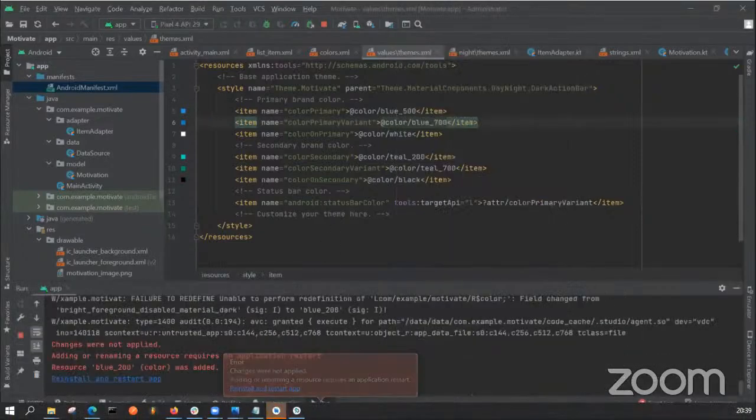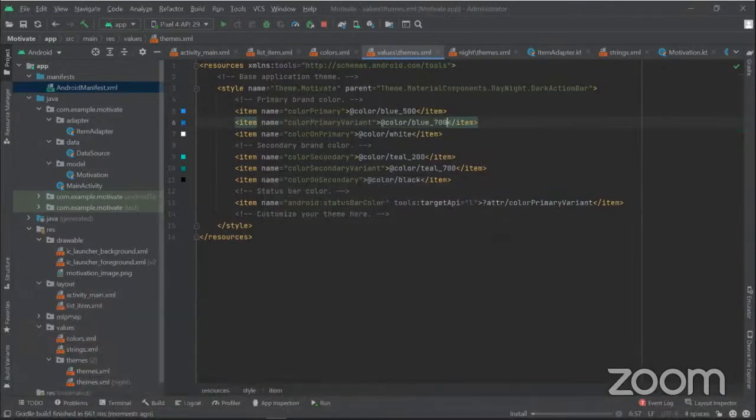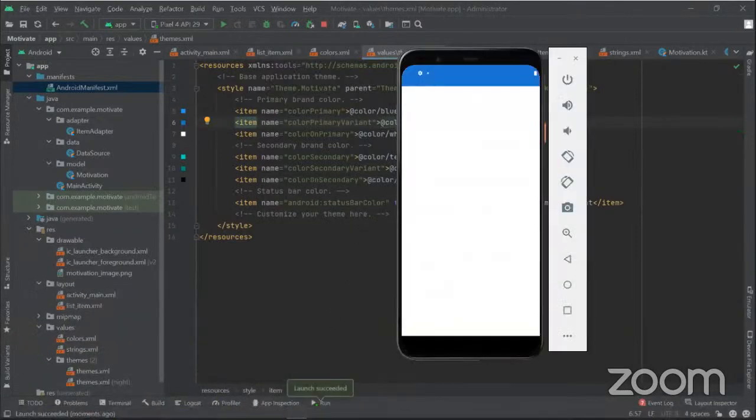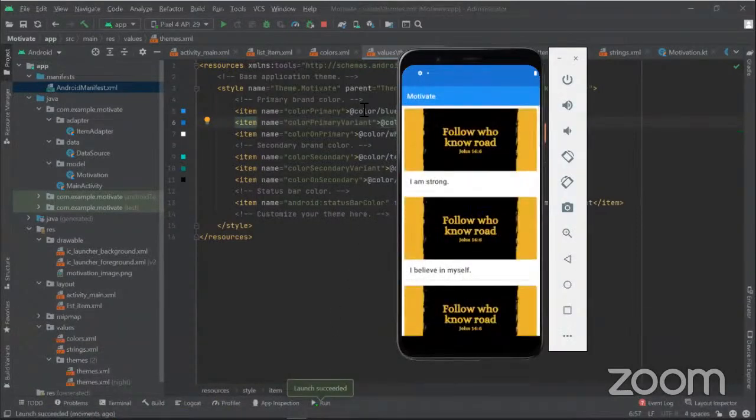Okay, so yeah, we have this blue stuff here. That's fine. So what else can we do? Let's now change the color for the dark theme.